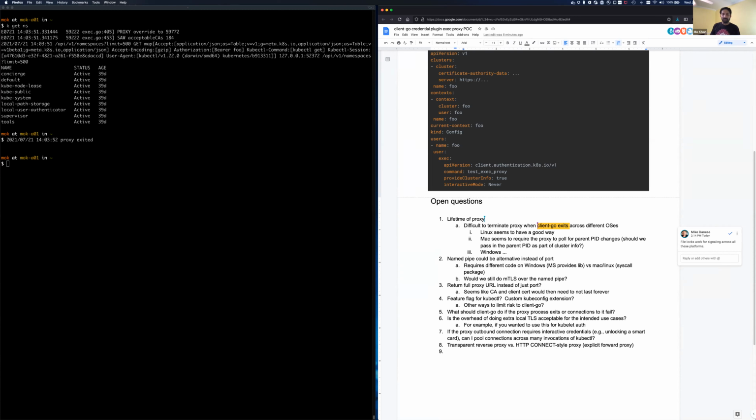that exec plugin is then responsible for managing the CA and the client cert and making sure that, I don't know, randomly people can't steal it off the file system. Yeah, I mean, it would also be a place where, let's say, you're doing a username and password login, as an example, you can prompt the user, accept those credentials, load them into that agent process, and not have to persist them anywhere.